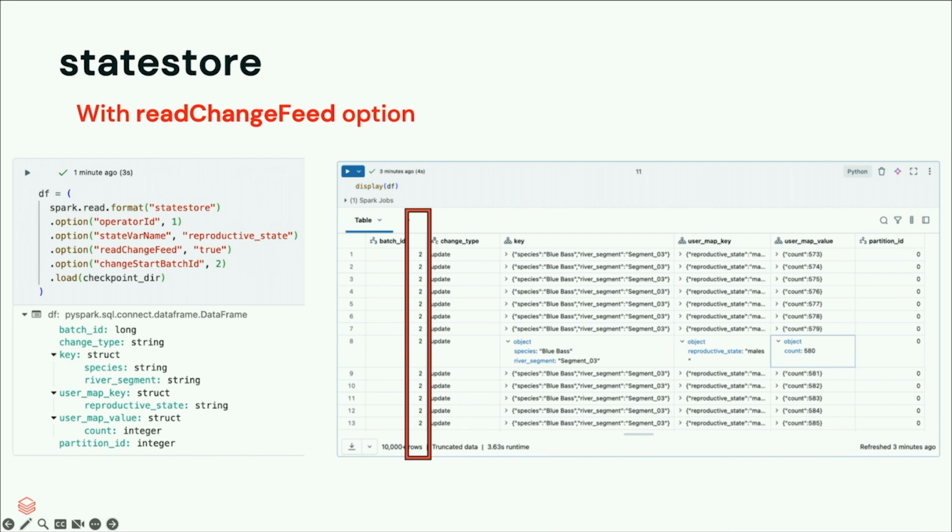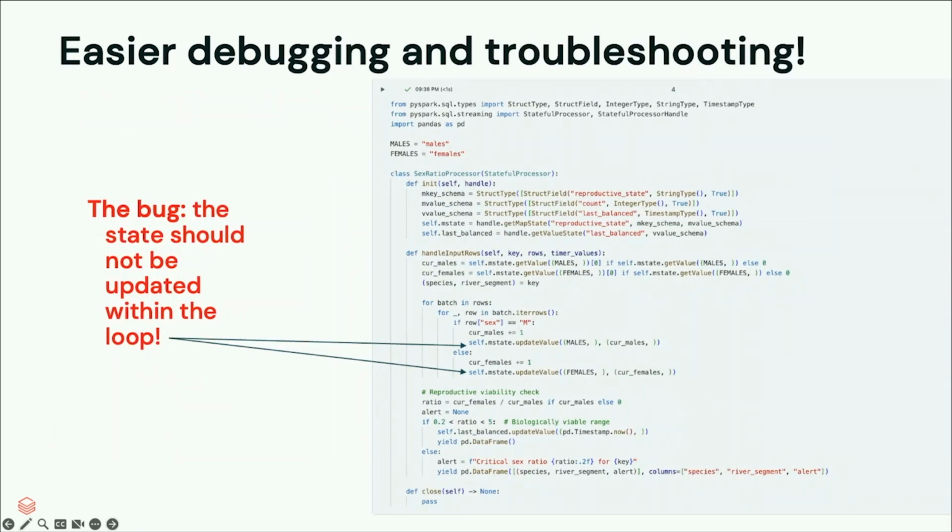That is what smells funny if you don't see it. For the same key of my state variable, I really should be updating it once. That would be the most efficient way to go about it. And this is the code. I'm not going to go through all this code, but as I look through this, I see, oh, I'm updating the state variables within a loop. Every time my stateful operator has to process a micro batch of rows for a given key, I'm looping through and updating state. So that's not great.